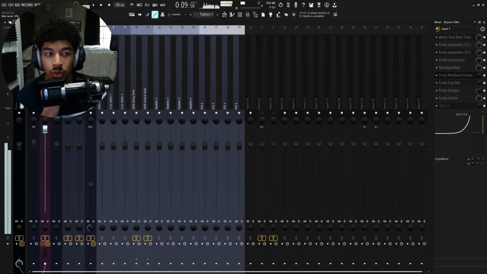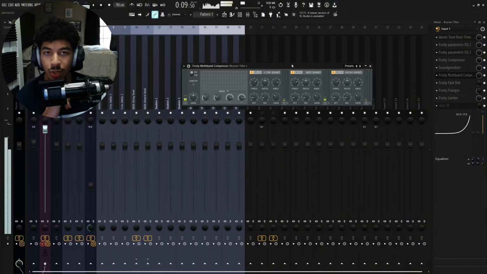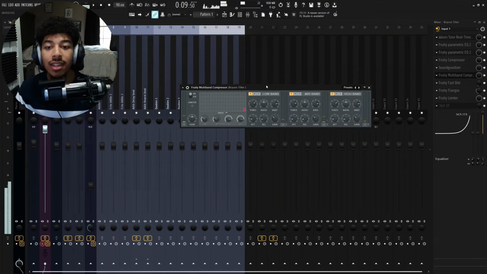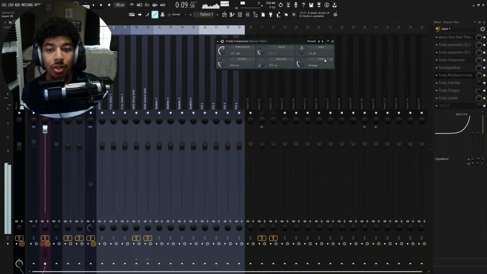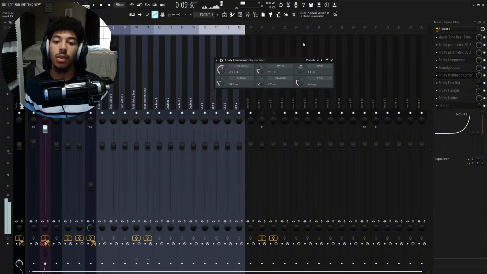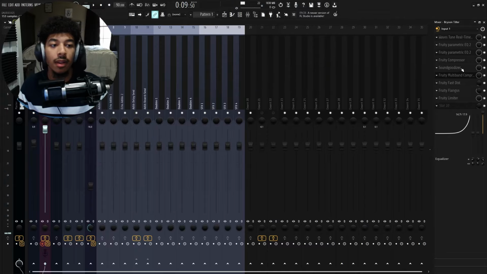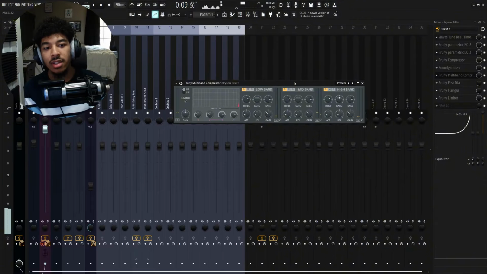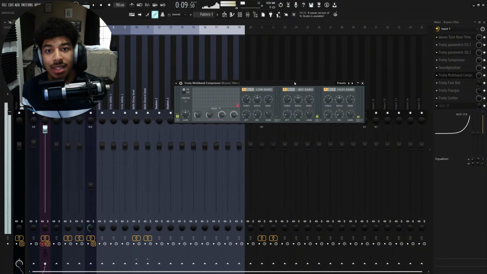Don't have it like 1%. Keep it up all the way, for compressors and EQs. Now this is basically an EQ and a compressor at the same time. So what this means is that you're compressing each range of the EQ. Instead of just saying, hey, compressor, compress everything, it doesn't matter what it is, this is saying, hey, I want you to do this in the bass, I want you to do this in the mid, I want you to do this in the high end of the sound.